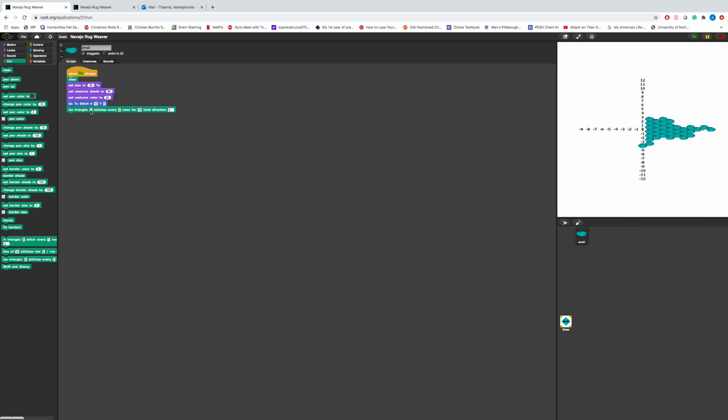So maybe it's one stitch for every 3 rows. Shouldn't it more? Oh, oops. 3 stitches for every 1 row should be right.